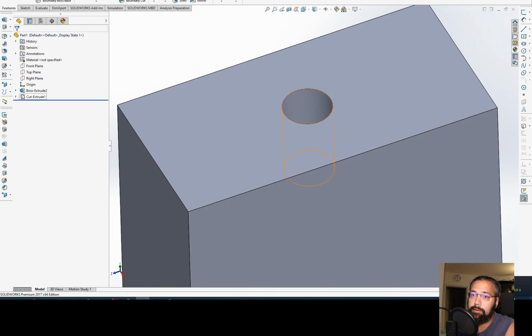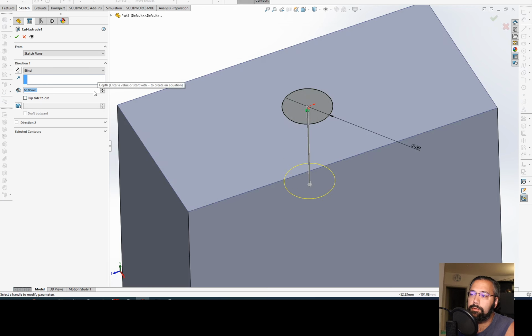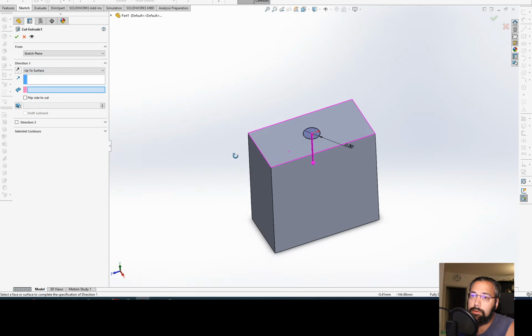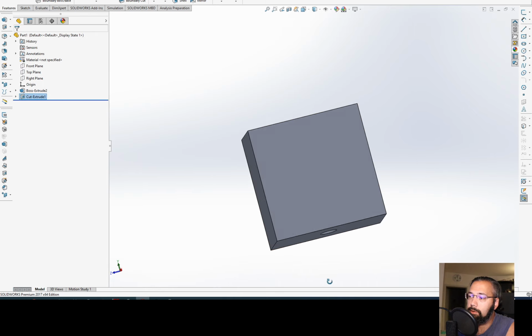You can later decide you want to revise something. Oh, it's not supposed to be 50, it's 60, because the length of the pole is too long and it's colliding with something. And again, you can also do up to surface, for example. You go here, you choose the surface, boom. Then it's up to the end.